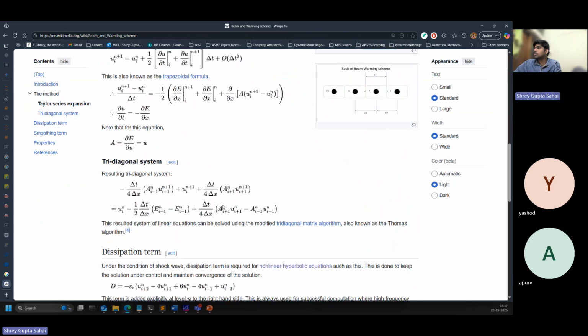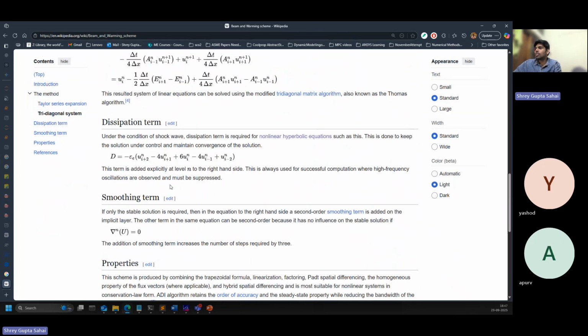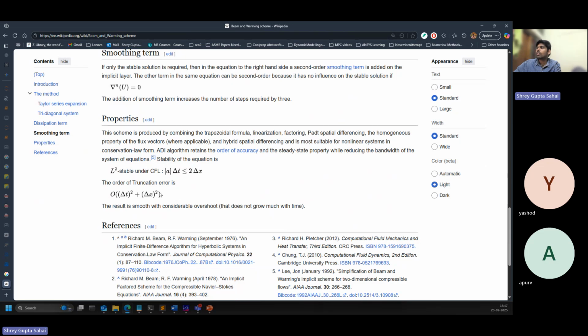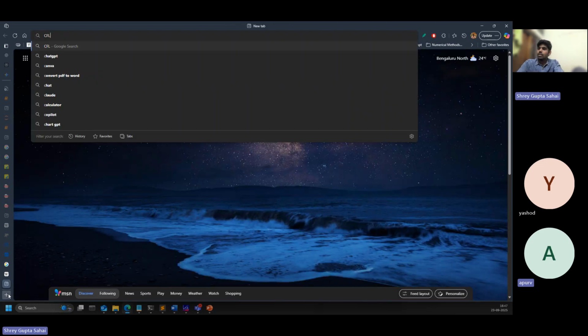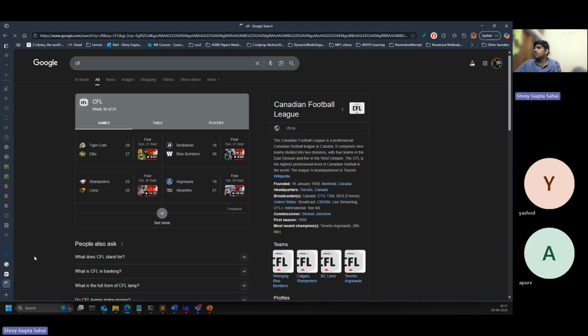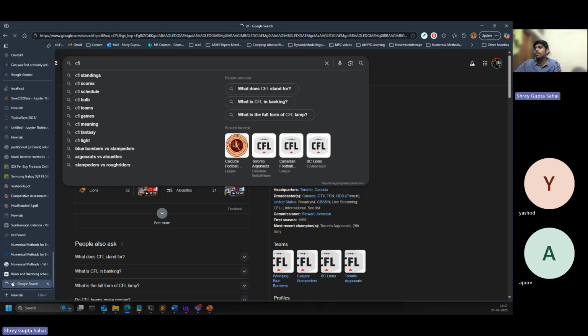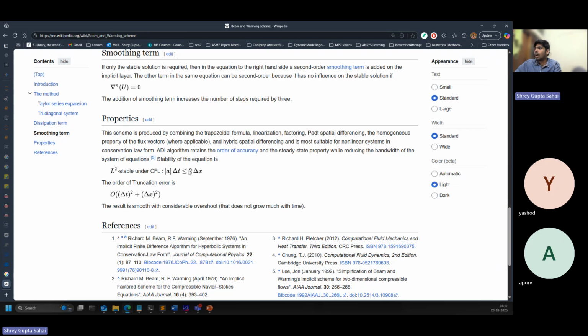Yeah. So as you mentioned, a lot of people have given a lot of criteria. See, this is the criteria: I think this thing should be less than half, your CFL. CFL is what? Courant Friedrichs Lewy. Yes. So the CFL number should be less than half in this case.